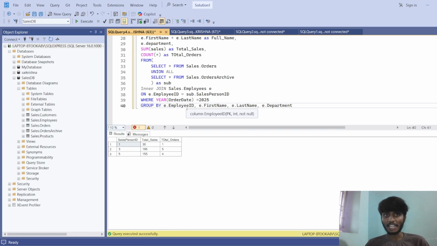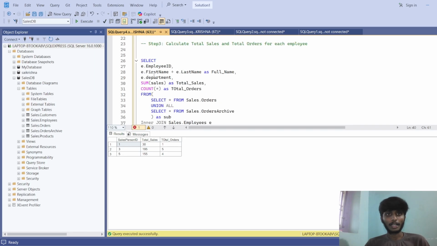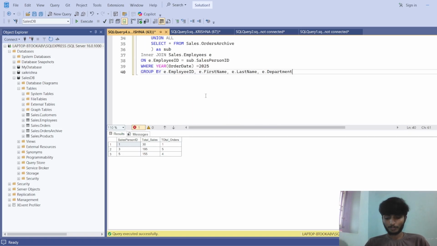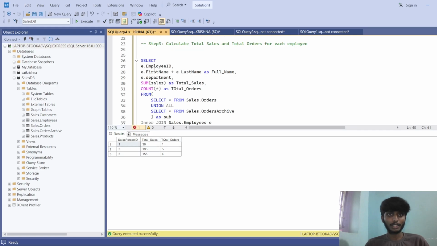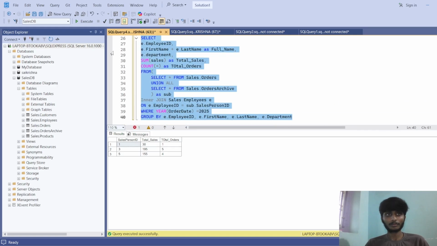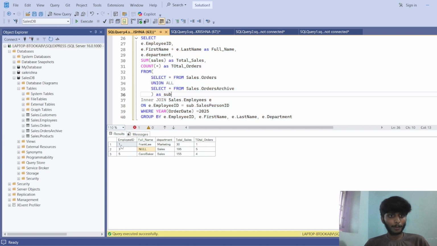We have grouped the data as per the unique employee, and we have retrieved their employee ID, first name, last name, and department details, with the corresponding sales and count of orders. Now, just run this query and see the result once. Yes. So if you remember, the same employee ID 1 is now also showing 135. We already saw earlier employee ID 1, whose name is Frankly. He is from the marketing department. Okay, he made 30 sales with one order, right?